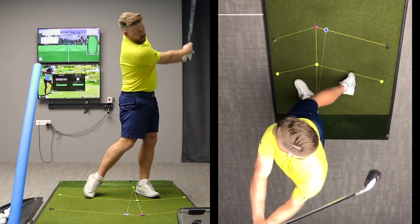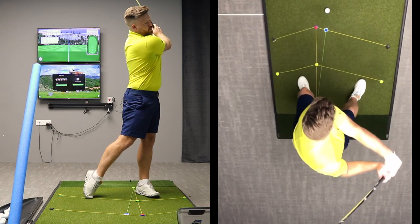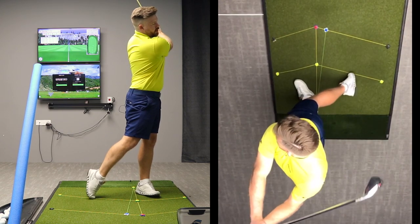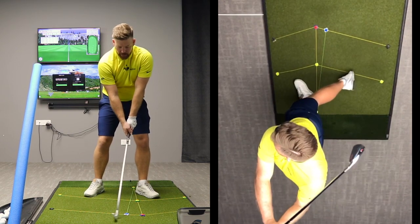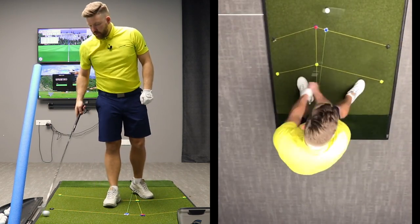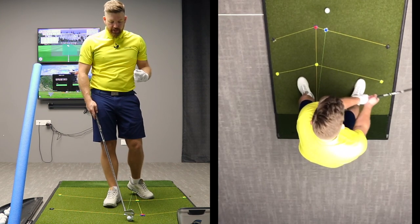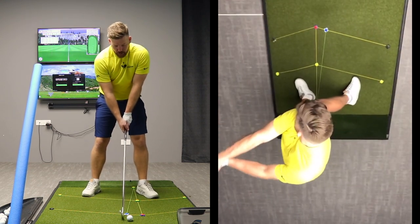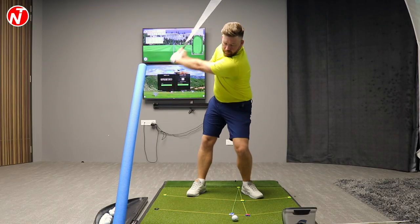You'll see how I push forward towards the target — my body weight moves more towards the target in the finish, and my hand path here moves behind my left shoulder. That gives you some good key checkpoints for the golf swing to try and stay on the grid. I think it's quite good to see the golf swing from these different viewpoints, giving you different checkpoints and angles, which is so important when you're working on your own game. A slightly different viewpoint of the golf swing really gives you more insight into some key movements to help you play better golf.